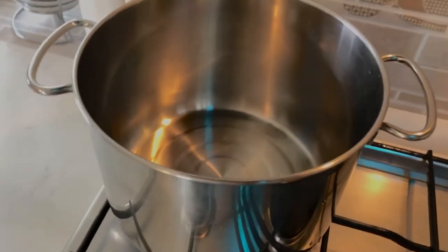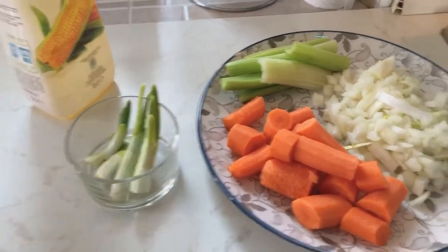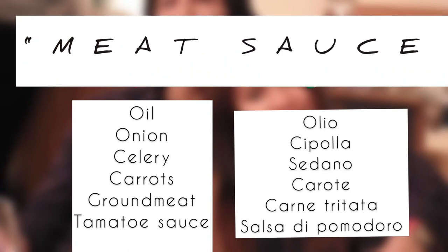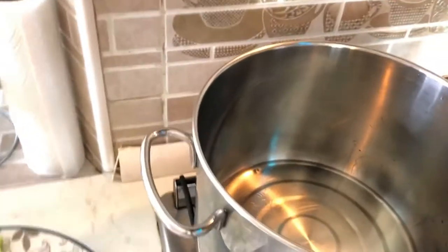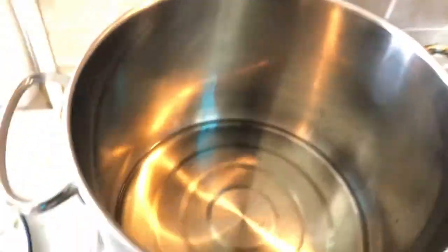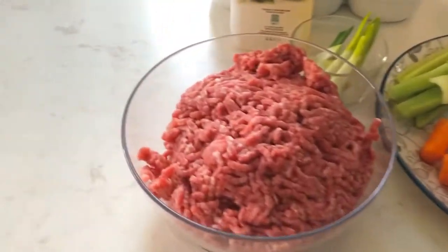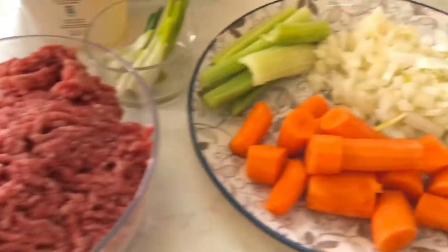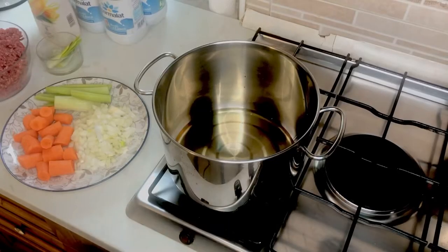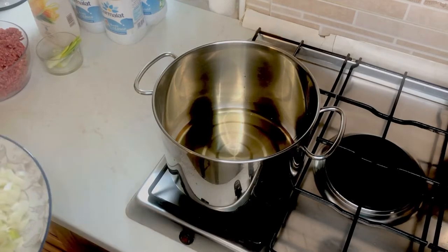So first, I'm going to show you how to cook my meat sauce. Ground meat here. This is beef and pork. Kina-mix na ko siya. And carrots, etc. So, din ako mag-yaw-yaw while cooking. But, tanawan na lang ninyo mga langga how I cook my meat sauce.